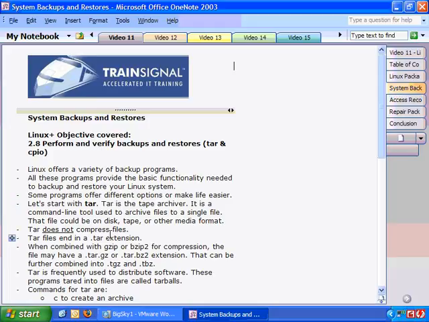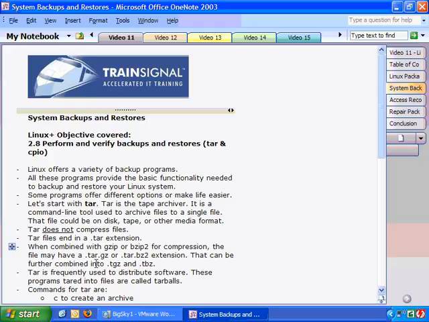Now that file could be a disk file. You could send it directly to tape, or you could send it to some other media format like CD. Tar files end in a .tar extension, and when you create one, you should create it with a .tar extension. Now, when combined with gzip or bzip2 for compression, the file may have a .tar.gz or a .tar.bz2 extension.